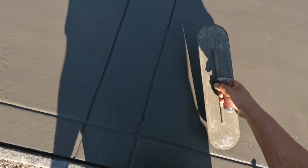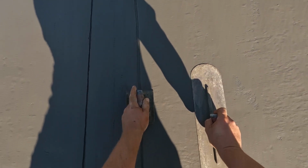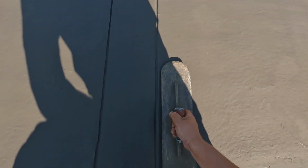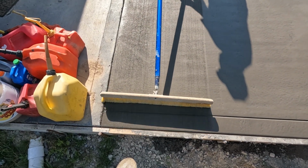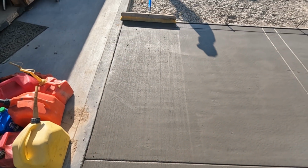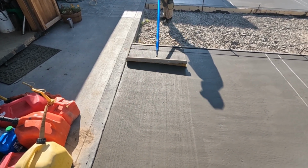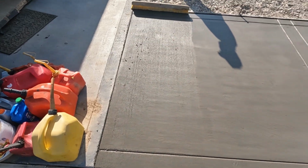Oh boy, yeah, that's getting good. That's how it goes. Oh boy, that looks nice. Oh yeah, just go through the joints. Do it one more time, and put some pressure on your right side. There you go. Okay. Nice. Yeah, that looks great.